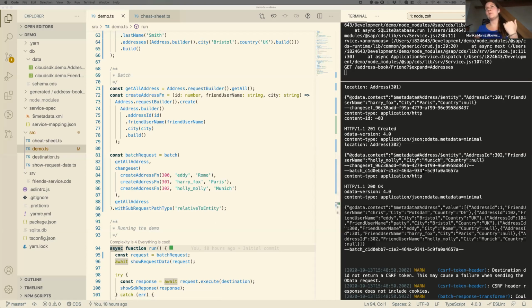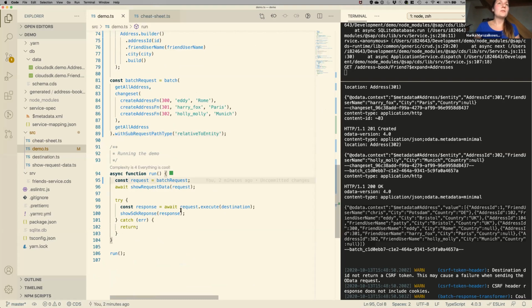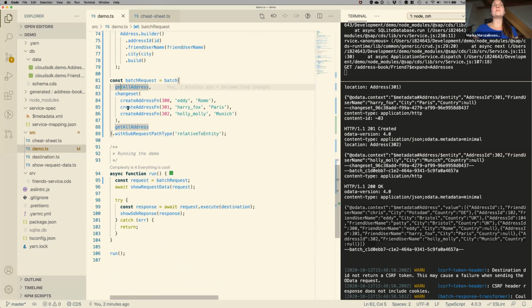Now, how would you handle this response? So you've seen what is happening under the hood, but what is actually happening in your code is maybe also an interesting question. So here you can see we're getting the response, and it is much simpler than what you have seen here, but still there are some challenges for us. You need to know what your requests were. You need to be able to understand that the first one was a get request, and that the second one was a change set. If you know these things, you can handle the response basically.